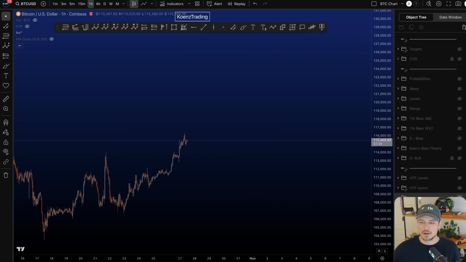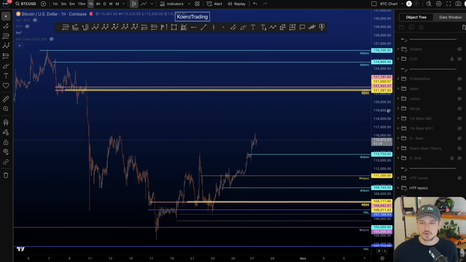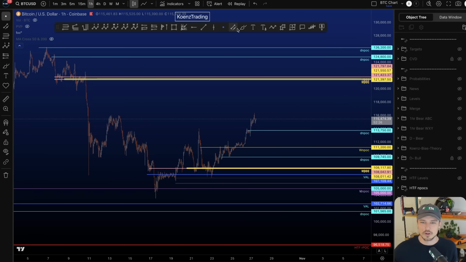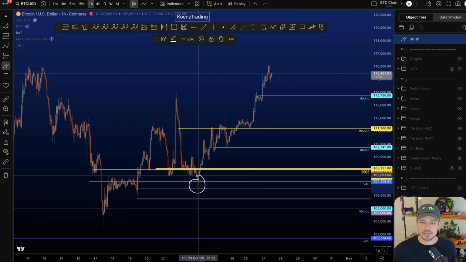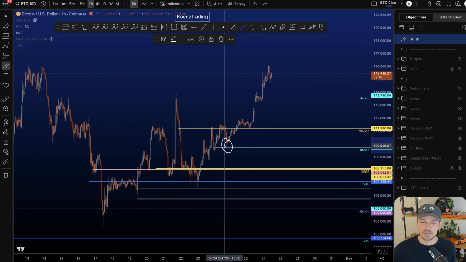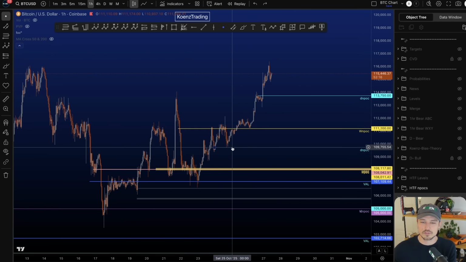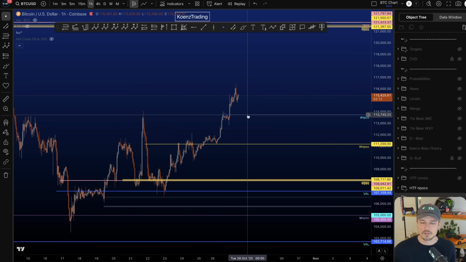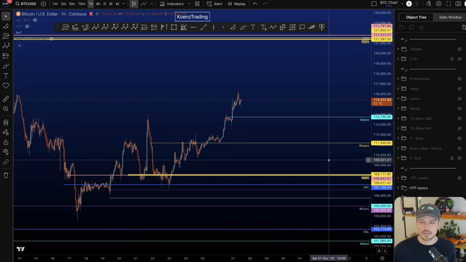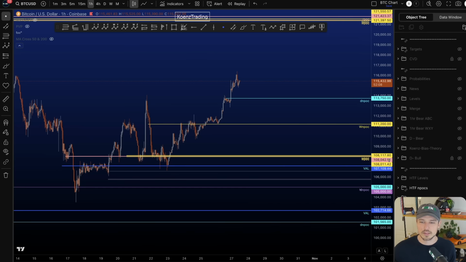If we then look at my levels, my favorite levels are the volume levels, which are the ones that you see here on my chart. Support at the low was found at the monthly naked point of control. Then over here we had support on the weekly point of control. Here the daily naked point of control was touched, so I can remove it from my chart. And these are some new levels here. So daily naked point of control, weekly naked point of control, bit of a bunch over here at 108.